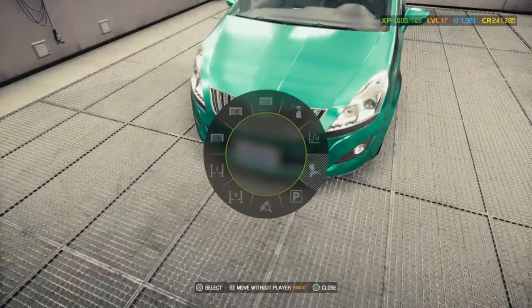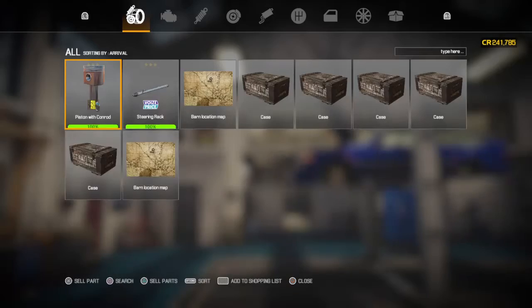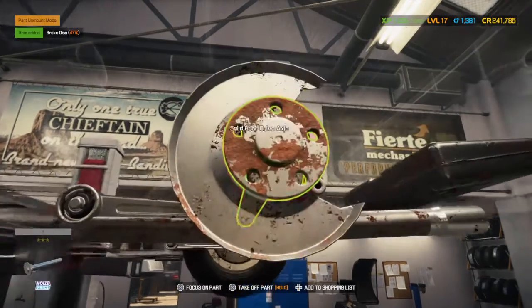Alright, so our town car is done. We are going to move it to car lift B. It'll transport us over there. Let me make sure that our inventory is pretty much clean. Alright, let's start ripping this bad boy apart.